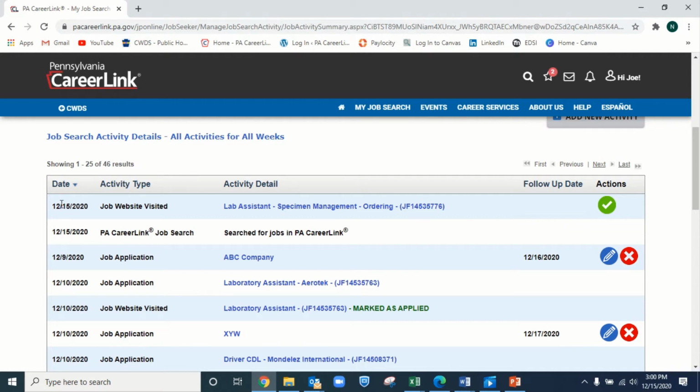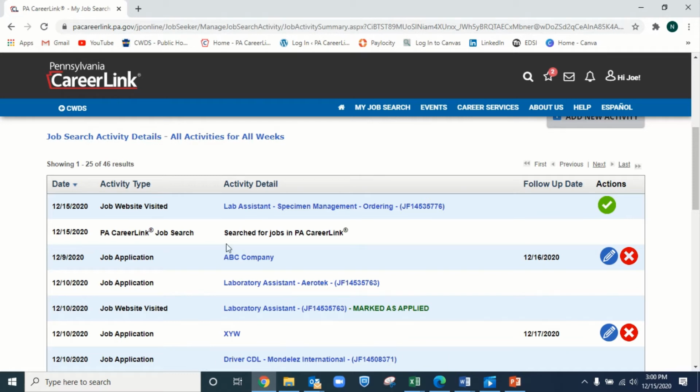Now, one thing in here that might be a little confusing if you haven't picked it up yet, you can see that there are dates here. And it goes 12/15, 12/15, 12/9, 12/10. Now, why is 12/9 coming after 12/10, all these 12/10 dates? Well, there's not really a rhyme or reason as to why that happens, but we have figured out a little solution to fix this little issue.